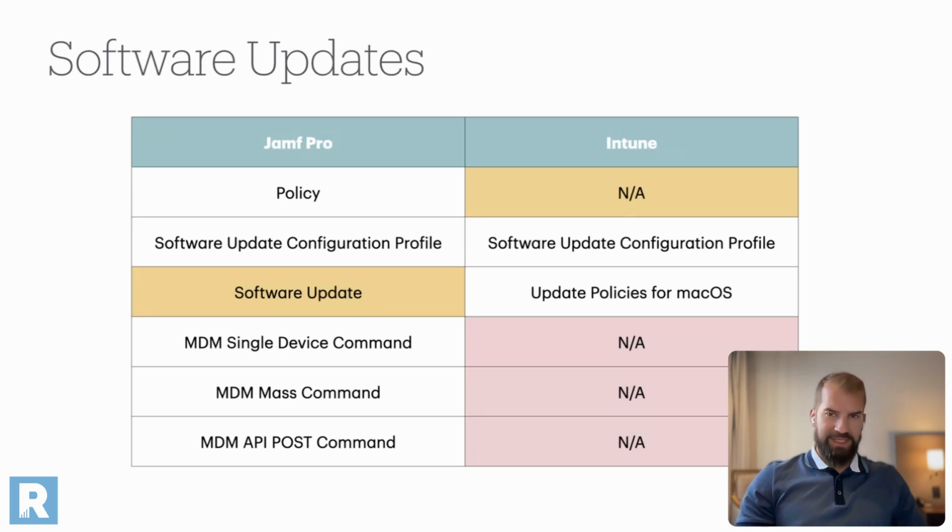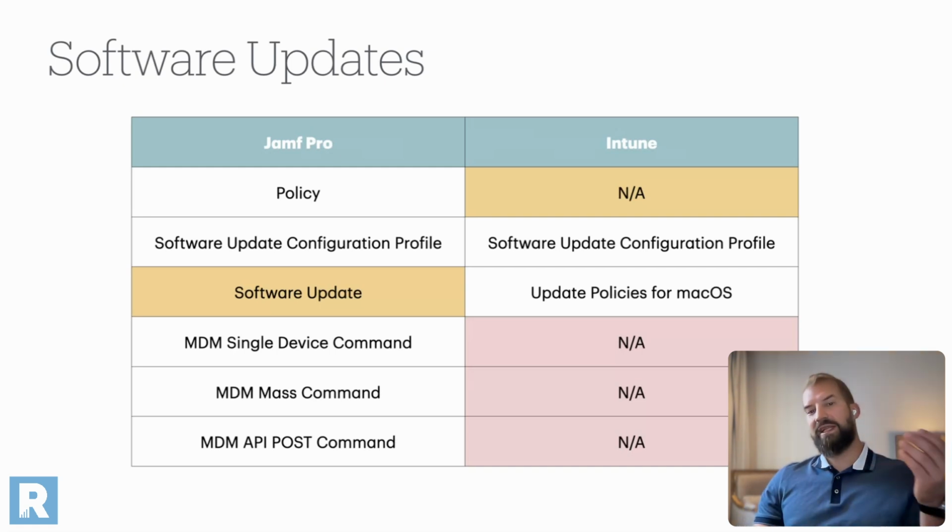Let's talk software updates. Intune's software updates were a lot stronger. I did test these out. It did work. It did update my device. And it has some of the same problems that Jamf Pro has in a lot of cases, where if you send a DDM type software update, it's just going to restart the device without really warning the user. But we were able to do that, and we were able to set a lot of that stuff.